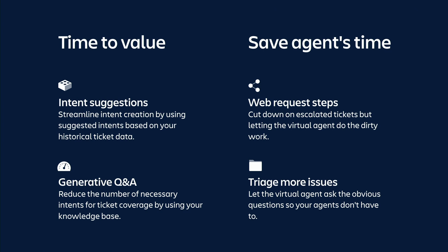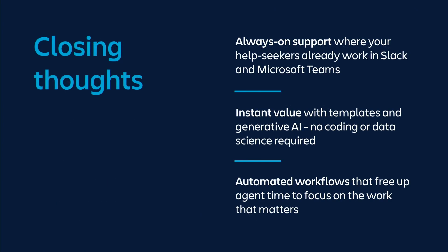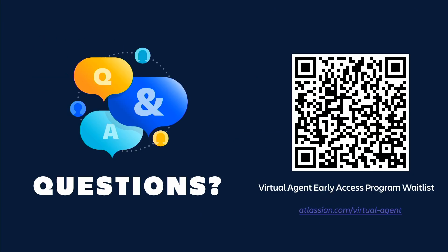Our goal is to give you a virtual agent experience that is easier to use than other offerings while being as or more powerful. What we've shared today is just the beginning and the tip of the iceberg, and we can't wait to get you all using it. You can expect to see most of what you saw today in our open beta launching in July. Next week we'll be launching our limited EAP to a select group of customers and will continue to add teams over the following weeks and months. If you're interested in joining the EAP, you can scan the QR code, or get on the waitlist to follow along for updates. We'll also be at the ITSM booth and the AI booth in the Expo Center.